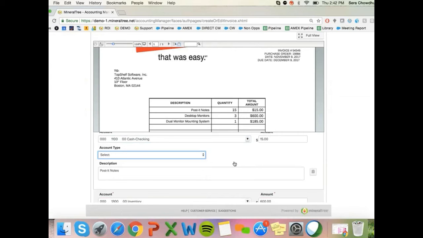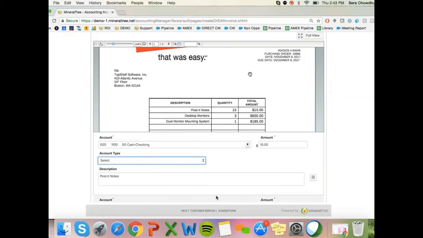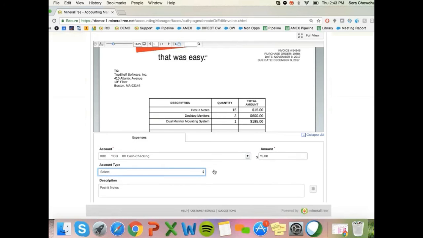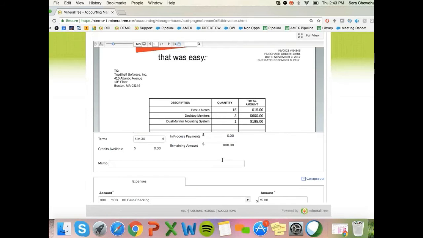For certain vendors that usually get coded the same way, you don't have to actually even do this step. You can default it by vendor so that when we get a bill from Staples that gets coded to the Staples account, you can just let us know in the system that you want these bills coded a certain way so you don't have to select it every time. So for some of your bills, you might even have an easier time getting them coded and approved. So you'll be able to monitor the coding right here as mentioned.